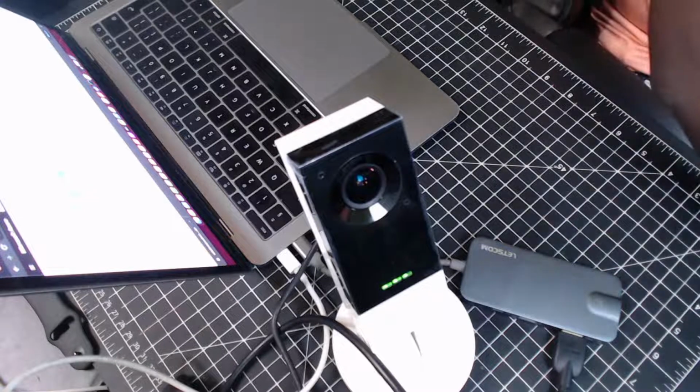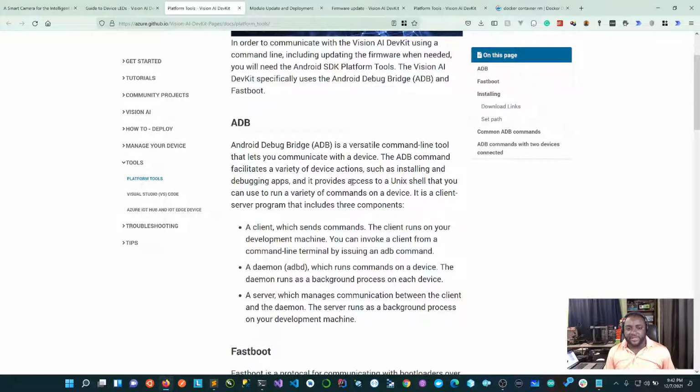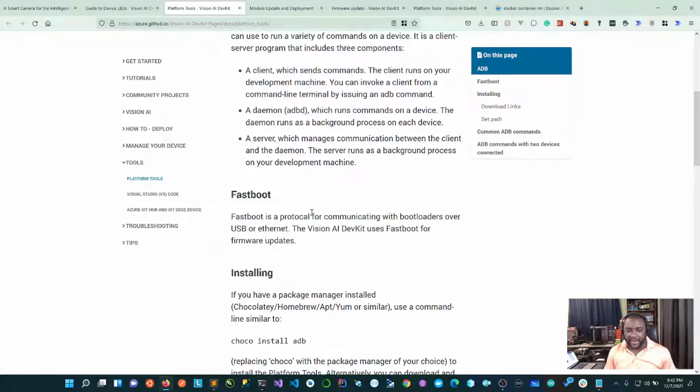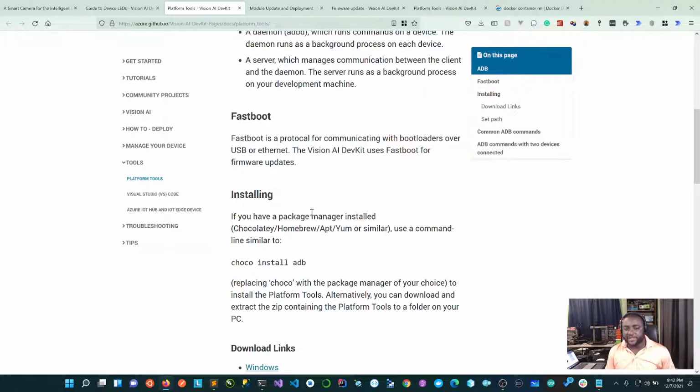So let me quickly share this. What I went ahead to do was install the ADB and make sure I had it all set up. I also tried to run the firmware update, because I checked the version and I think it was a bit old. So I tried to do the firmware install updates here.